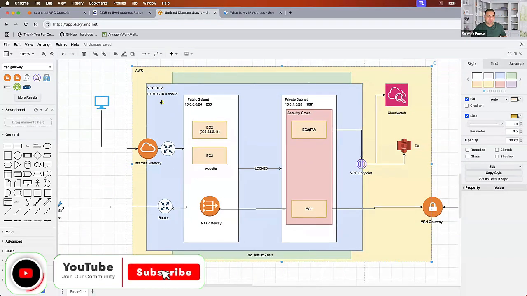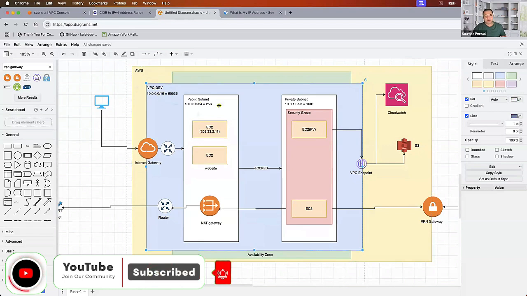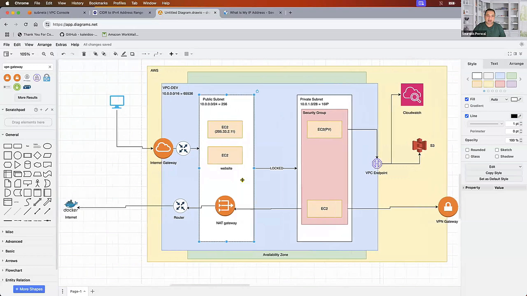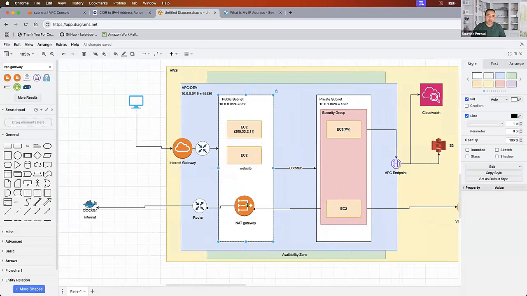Inside the AWS, the first construct you create is the VPC. Inside the VPCs, you will have subnets. Now, these subnets, depending on the permissions that we give, are classified into public and private. Public subnets are those which have direct access to the internet. A private subnet does not have direct access to the internet, but internet can be provided by the use of NAT gateways and routers, right?